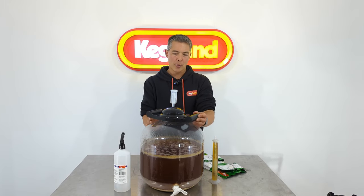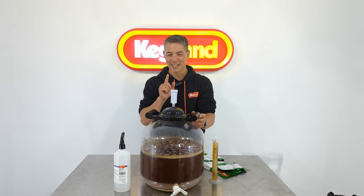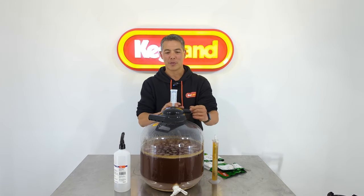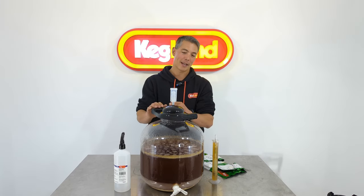So I'm going to whip the lid open. Actually, one thing I'll notice is there's a fruit fly in the airlock here, so I'm really glad that I put sanitizer in here, because if water was in there, that fruit fly probably would have introduced some type of bacteria to that water and possibly could have ended up in the fermenter.